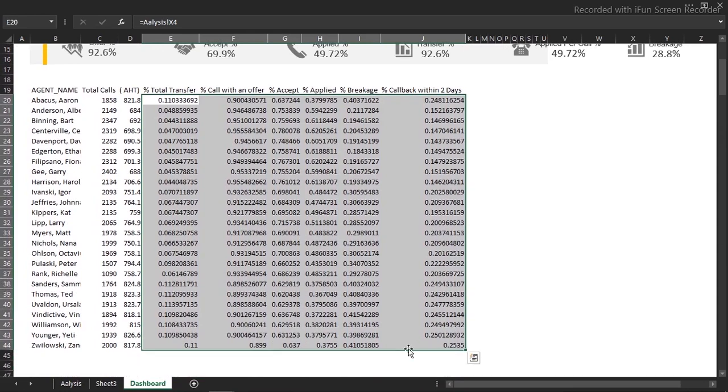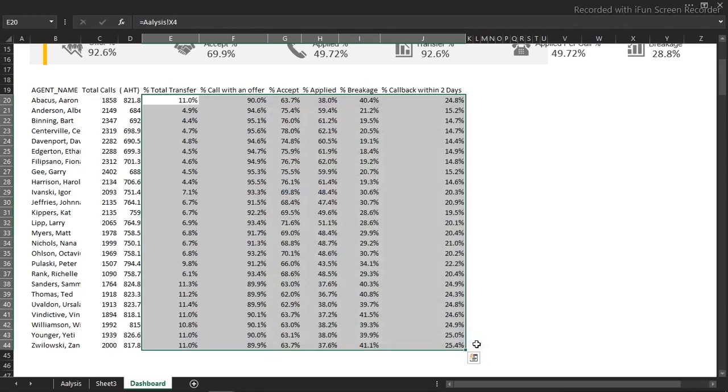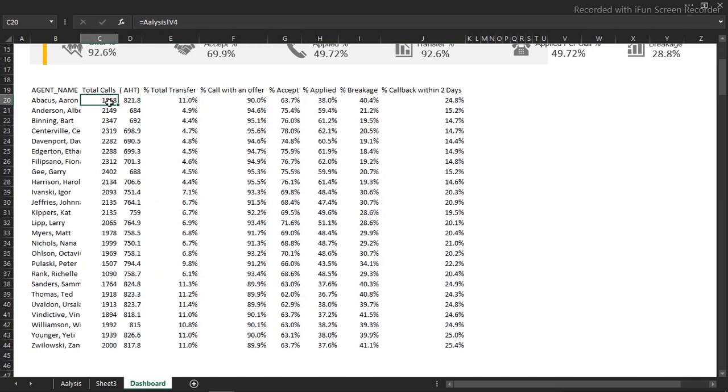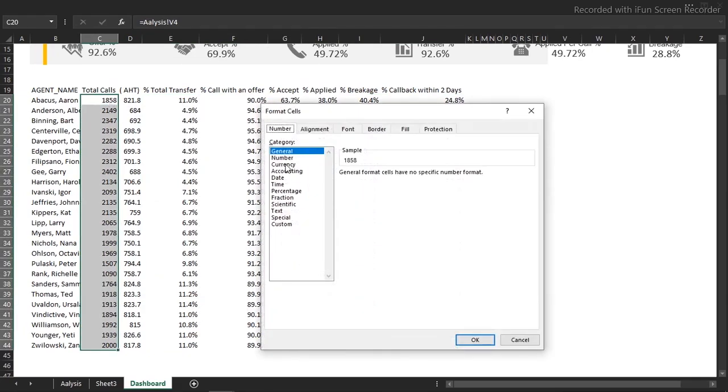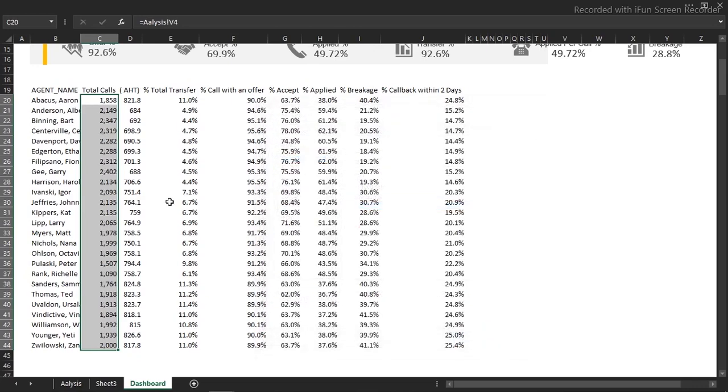And once we've done that, we just want to go ahead and press Control 1. I want to go to percentage. After percentage, just one decimal will be okay. Just remove it. I'm going to click OK. Now we have it ready. So what about this? So hold on your Control Shift and down arrow, Control 1, and put it as a number, and take out all the extra decimals, and go ahead and say OK to it. And now we have it, right?